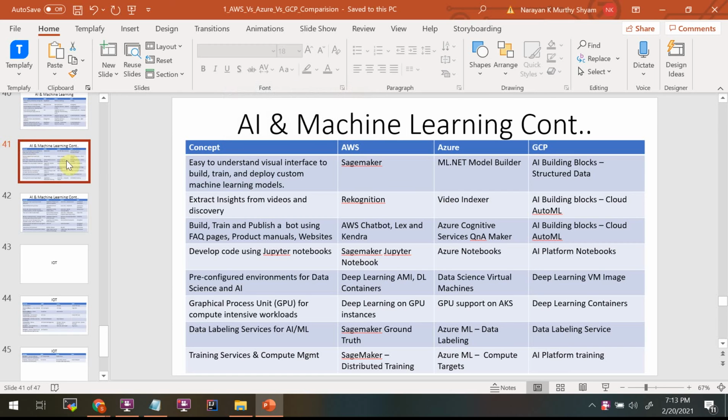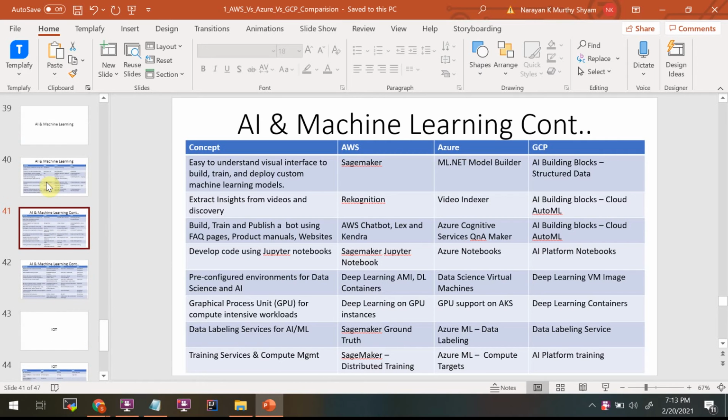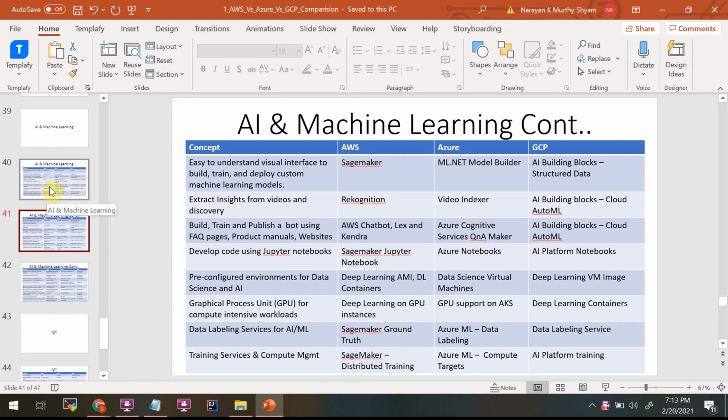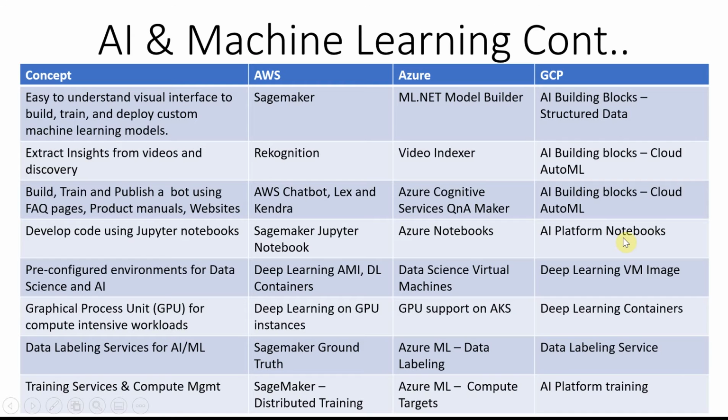Actually we're comparing the various equivalents in AWS, Azure, and GCP. I think we started with primarily machine learning in the last session. There is one more slide which we need to complete on the machine learning side, and then we'll go to the IoT space, comparing the three. With that we can logically conclude this comparison study.